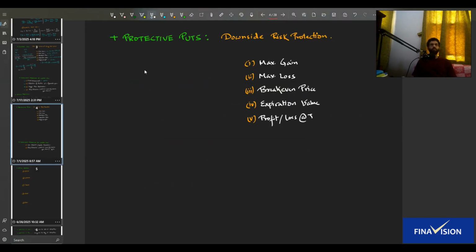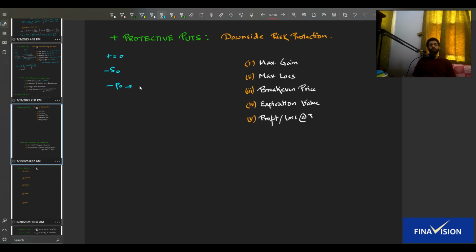Now another strategy which is very closely associated with covered calls is the protective put. Let us discuss this once. So here, let's say at t is equal to 0, at the initial stage, an investor buys a stock which is priced at S0, and at the same time, the investor buys a put which has a premium of P0, right? So there is a cash outflow of minus S0 and there is a cash outflow of minus P0 also through purchase of the put on the same underlying.